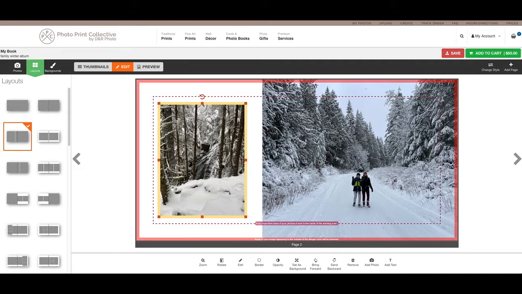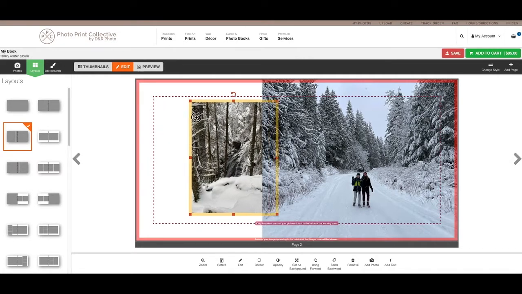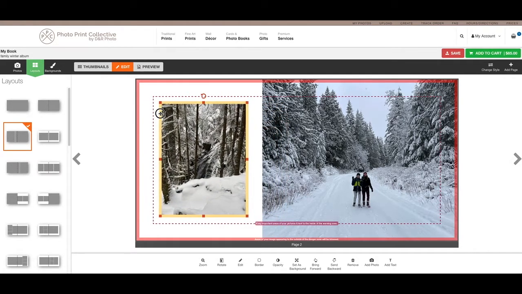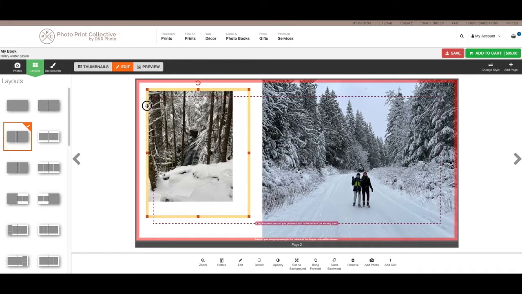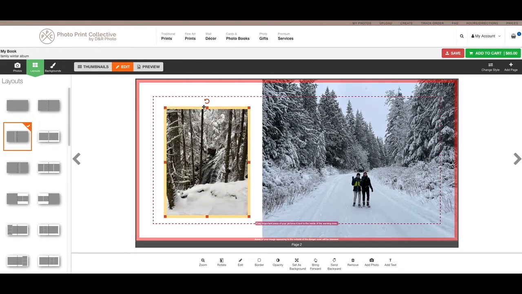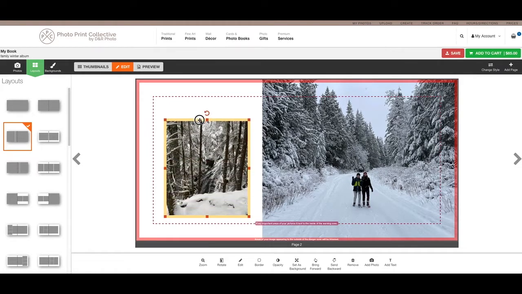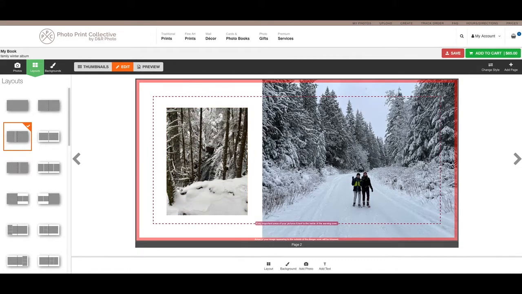This is a quick explanation of what these dashed and solid lines mean in here. The yellow solid line just is used to show you the edge of your photo and allow you to grab to move the photo around. These red squares here are handles that you can use to resize the photo window in different ways. This dashed red line is a warning line, and it tells you what this means here.